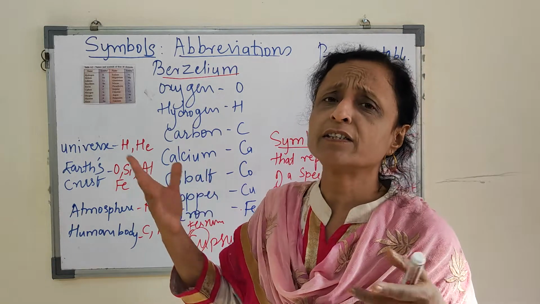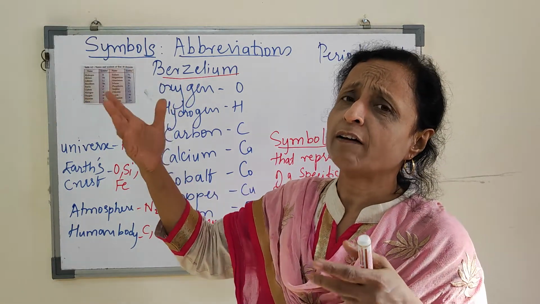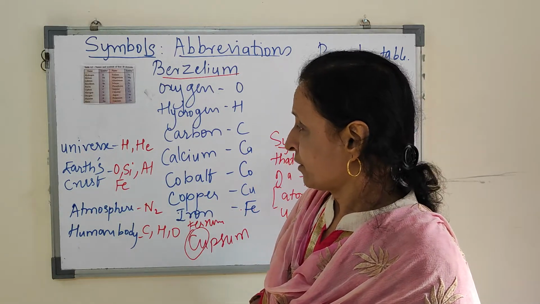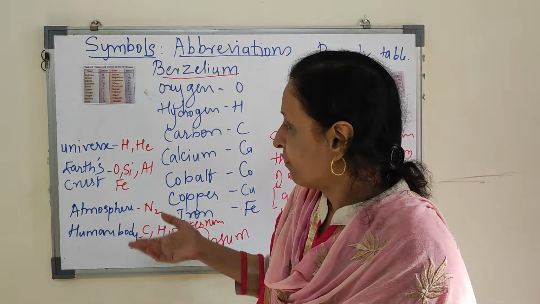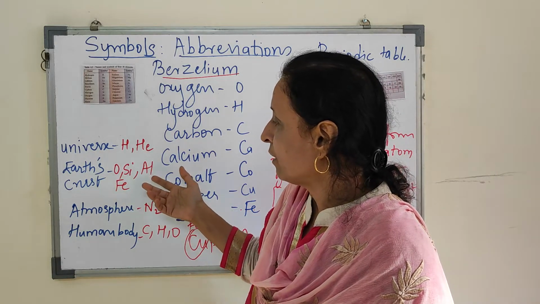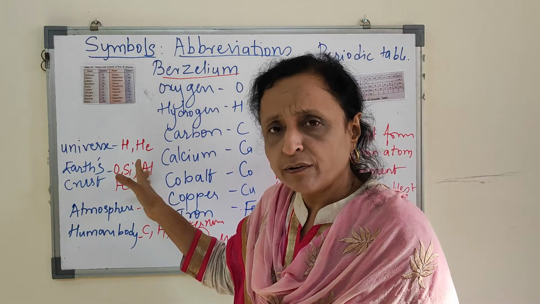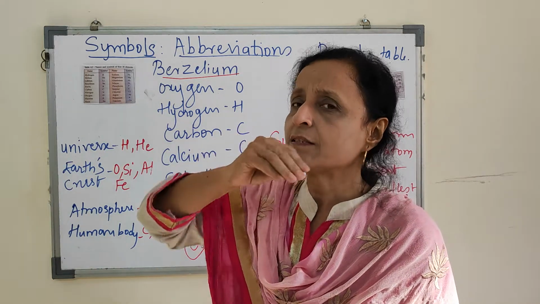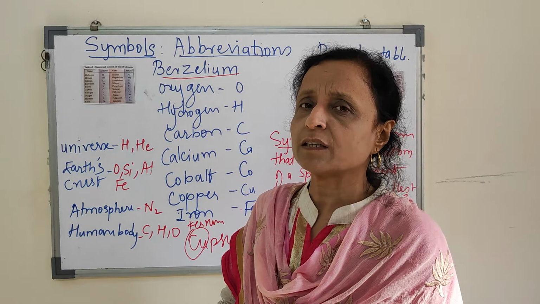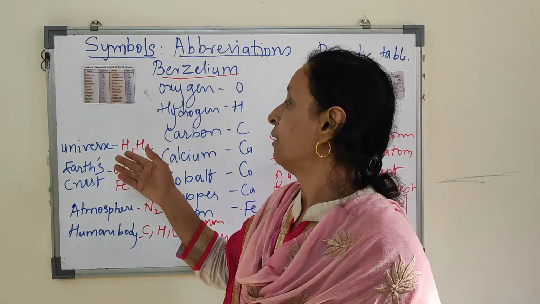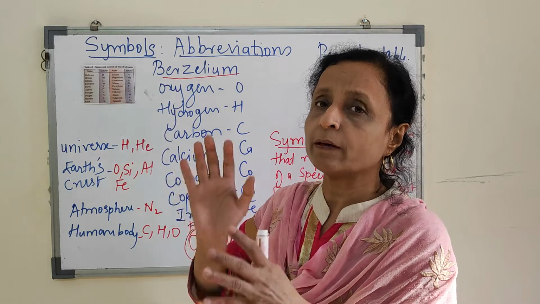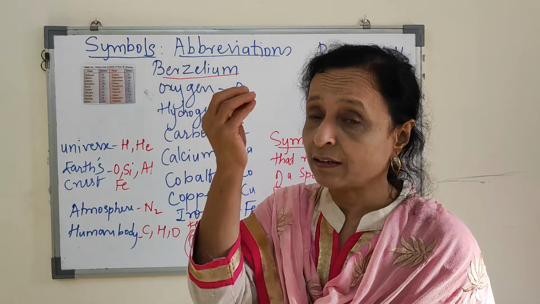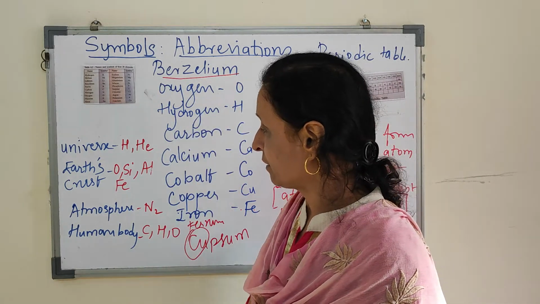you find hydrogen and helium. In the sun also you'll have helium burning continuously. In the Earth's crust, which elements will you find? Oxygen, silicon, aluminium, iron. These are found in the Earth's crust, more in amount. As such, all the elements will be there in the Earth's crust, but these are more in number. Same way, in the universe, many elements will be there, but hydrogen and helium more in number. Sun is helium gas burning continuously.